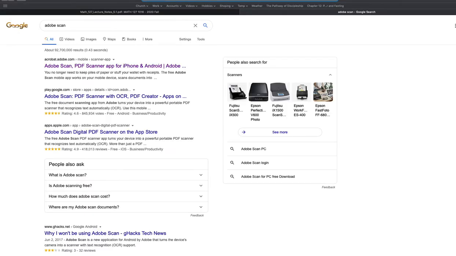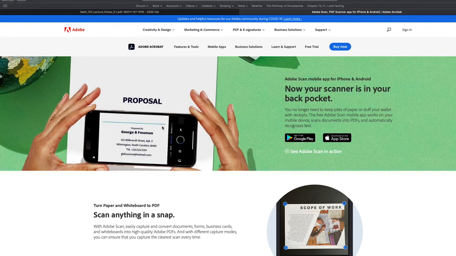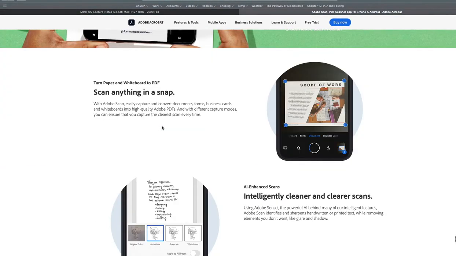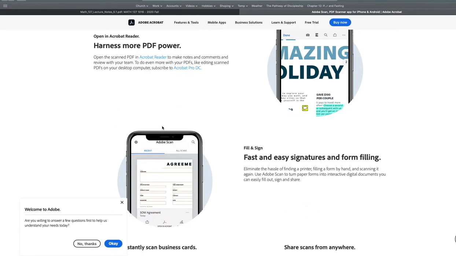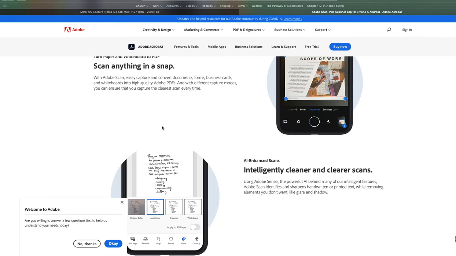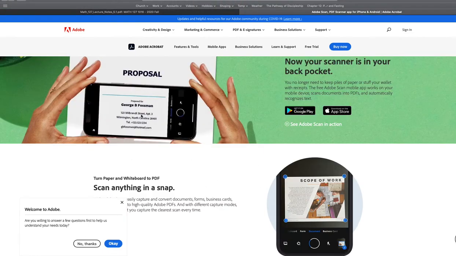So this right here, Adobe Scan, it's for both iPhone and Android, and it's free. And literally, you just kind of wave your phone over it, and it makes documents, and it's super easy. This is the easiest, and it makes clean, small, nice documents. If you have to upload it as a PDF, I force it to be that way. If not, you cannot submit it.